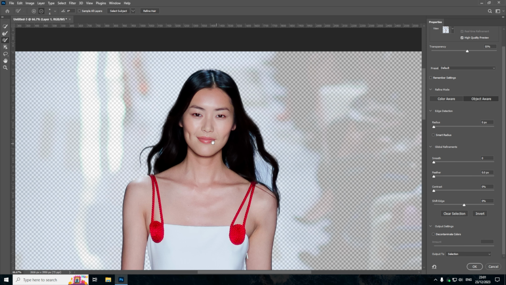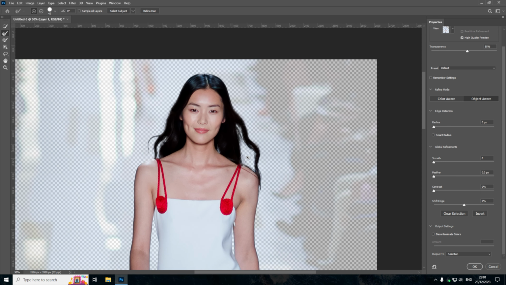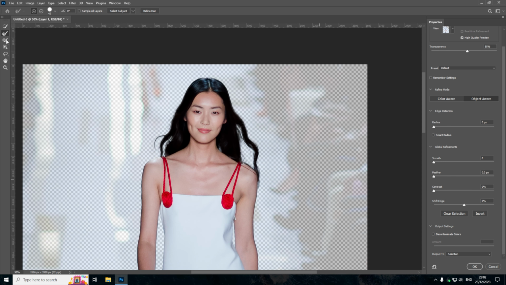Now, as you can see, another issue with this image is the selection around the hair. To try and fix that, we're going to use the Refine Edge Brush tool. With the Refine Edge Brush tool, if we just roughly draw over all of the area that is still selected that shouldn't be, then Photoshop will try and select the hair out of the background. So there we go. Now it doesn't do a perfect job, so if you want you can go back with the brush tool and just improve the selection.